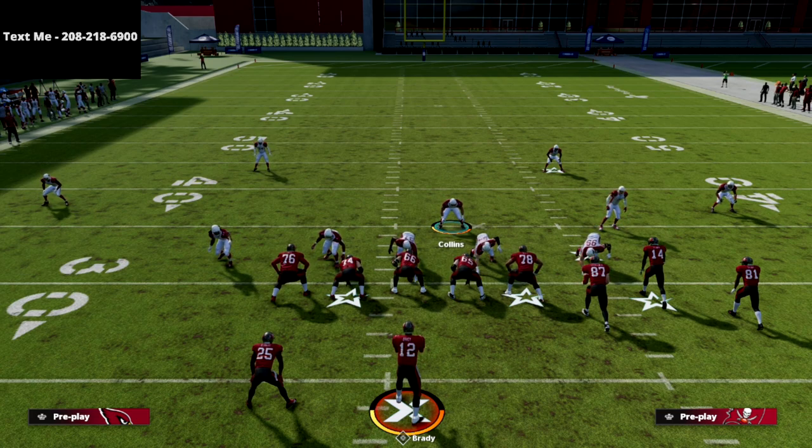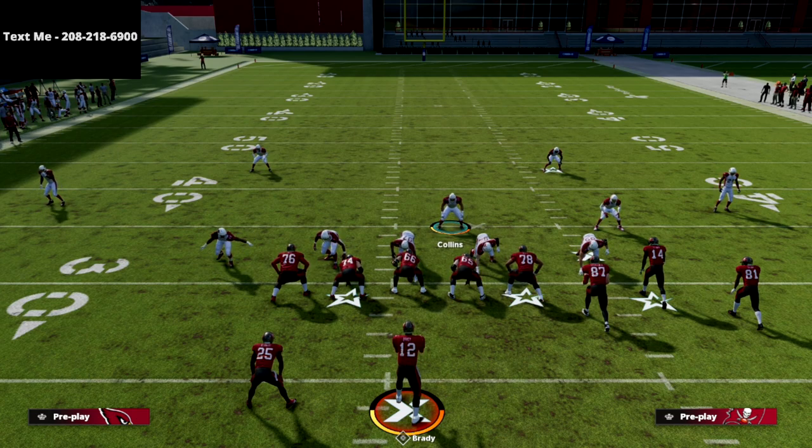The guide is only 15 bucks. We show you how to stop everything, how to have great run defense and incredible pressures. We have a ton of A-gap nano defensive tackle, A-gap blitzes in this defense. So I absolutely love it. I think this is probably my favorite defense so far this year from a balanced perspective.